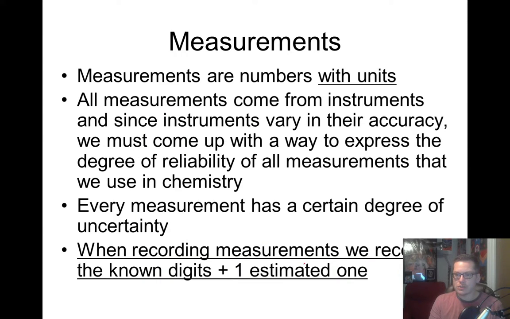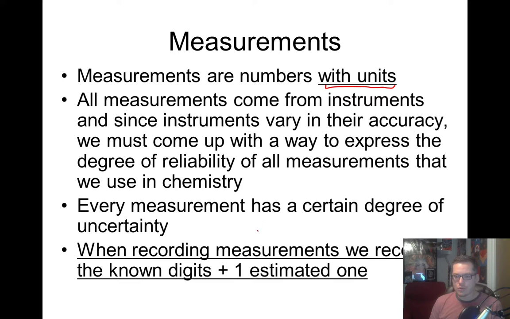So measurements always have to have units, and you're probably used to this in your other science and math classes, keeping track of your units. All measurements come from instruments. This is not like a piano or a trombone or anything like that. This is a fancy way of saying whatever object you're using to make your measurement. Since these instruments are made by humans, and humans have inherent inaccuracies, whatever you're using is always going to have a certain measurement of inaccuracy. That inaccuracy is dependent upon how well that thing was made.